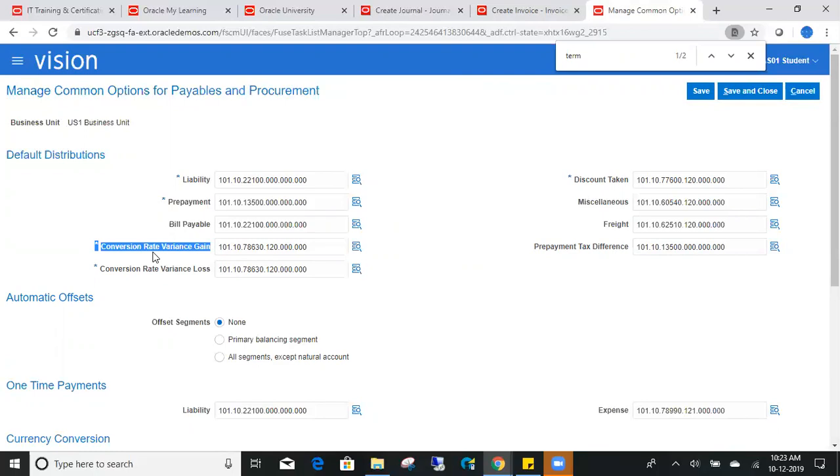If tomorrow it goes to 80, then the 8 rupees is a gain, right? That will be saved in this conversion rate variance gain account. If it goes to 68, there will be a loss, right? That loss will be saved in this account. There is a separate account for each, so whatever the conversion gain is, it will be saved to this account, and whatever loss we have, it will be saved in this account. So here we have a discount account. We have given a discount in the payment terms, so whatever the discount amount is, it will go into this account.